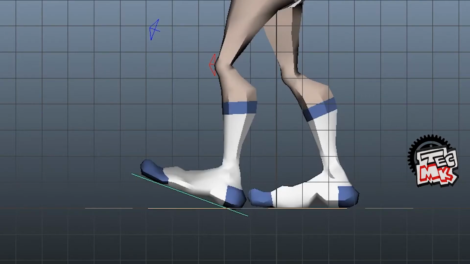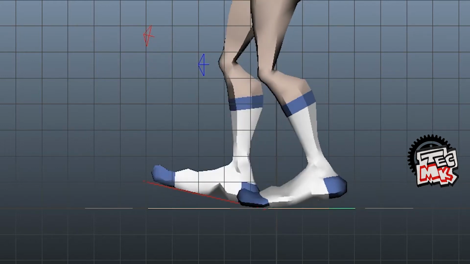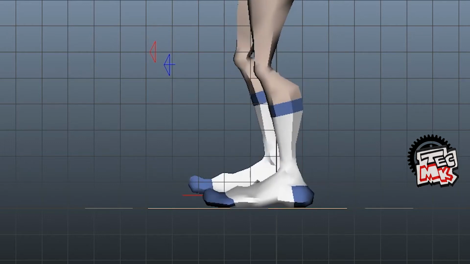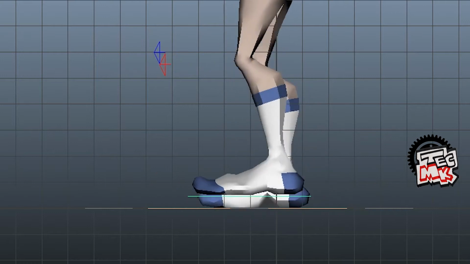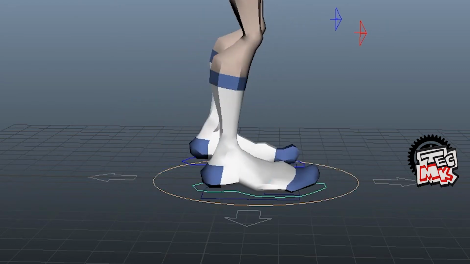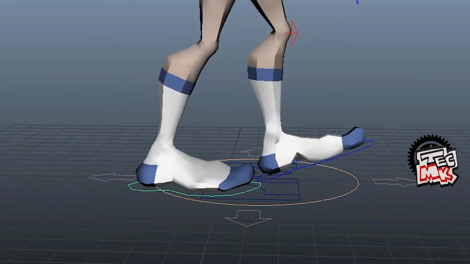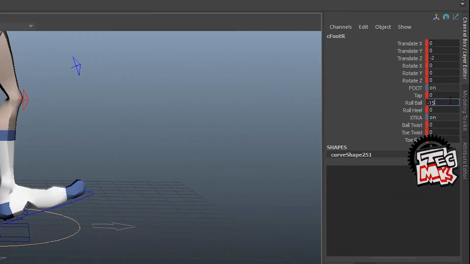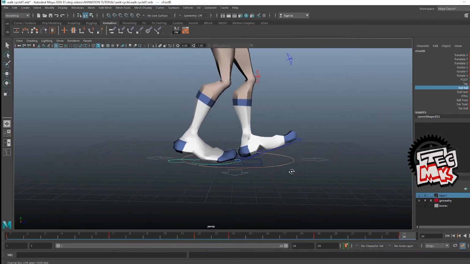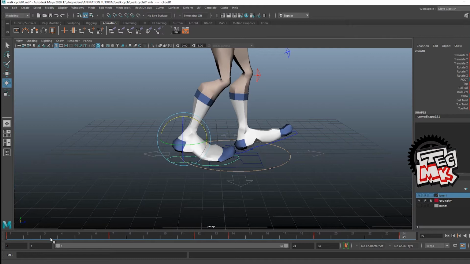The left leg first touches the heel, then the total foot touches the ground, the foot travels and goes back, and as it starts going back to the maximum extent, the heel starts leaving the ground. And again, the foot comes forward and places on the ground. For this one also, going forward, then slowly it's going back, and as it starts going back, the heel starts leaving the ground. What is the extent? -15. So of course, as briefed earlier, since it's a cycle, any key for the first and the last has to be exactly the same. So I'll take this 24th key, middle mouse button, and press S in 1.